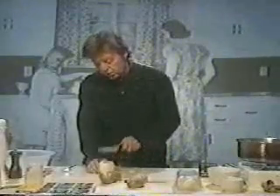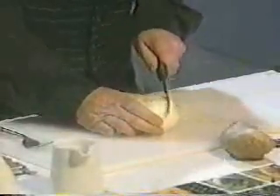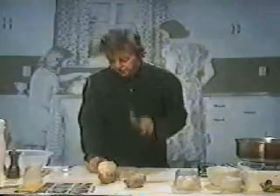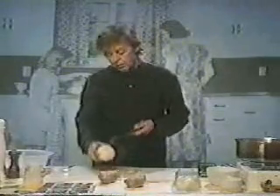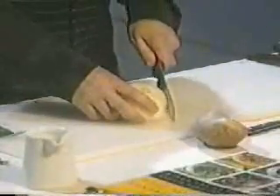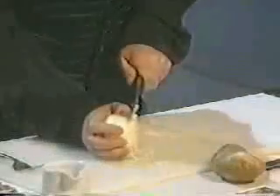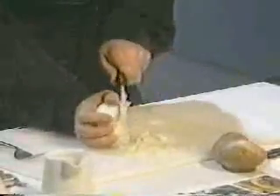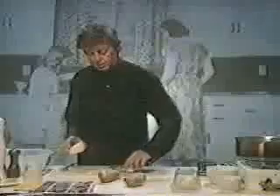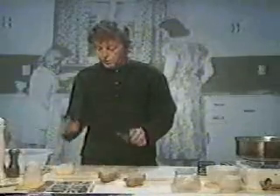You take your onion and then you cut lines across it like that — straight across it. Try not to cut your finger off. All these chefs go a little bit faster than I do. This is the slow method. You cut that way once, then you turn it round and you cut the other way. So now you've got little squares — a little grid system going on the top of the onion. The nearer you put these lines, of course, the finer the onion. Then what you do — this is the trick — you turn it on its side and you just do that. And look at that, you've got chopped onion! It's all coming away like a miracle. So there's your chopped onion — that's the little trick. Bet you've never seen that before.